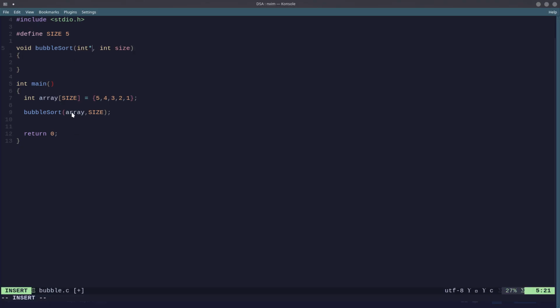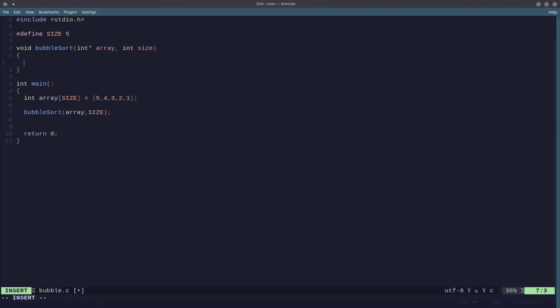Not good. Anyways, whenever you're passing in an array to a function, it's going to decay to a pointer to the start of your array. That's why we use an integer pointer, because we're expecting a pointer. We know beforehand that it's going to return a pointer to this element 5 here, the first element, the 0th element. So we're expecting an integer pointer. I hope that's clear. If not, I don't know what to tell you.